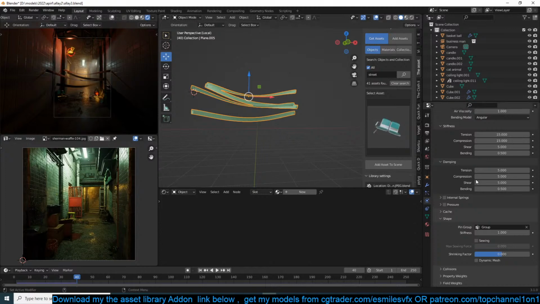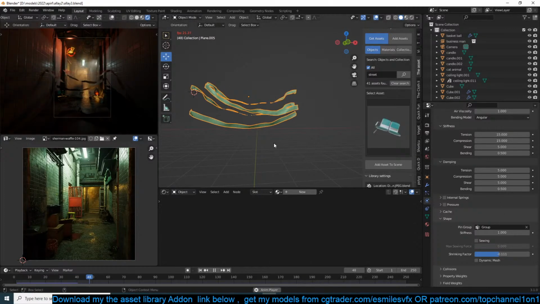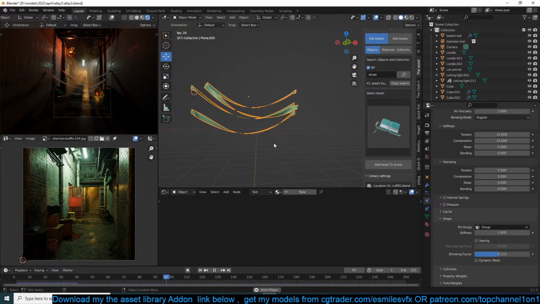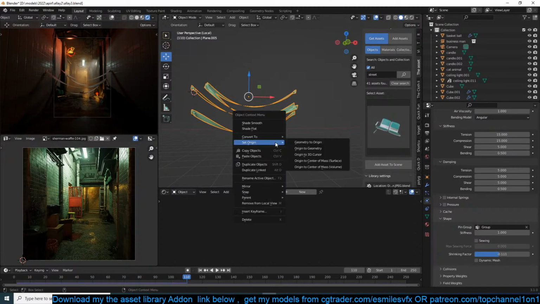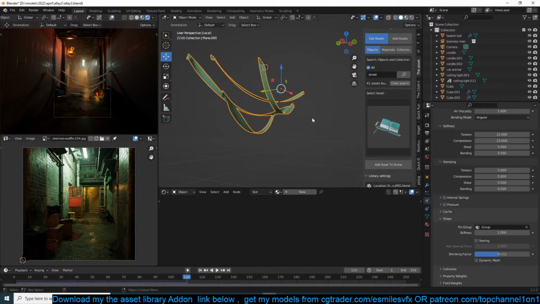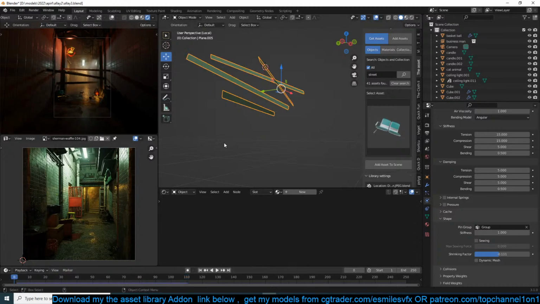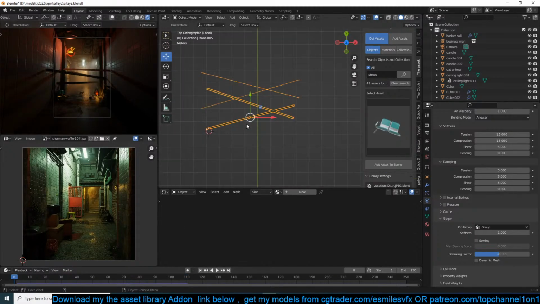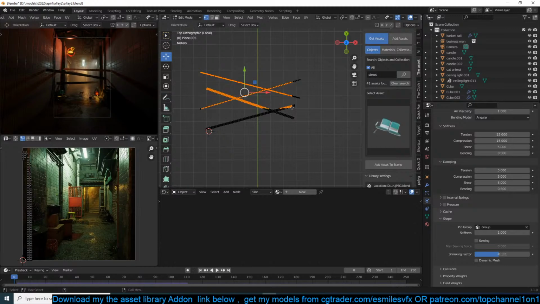Okay, have those. I think I'm going to use shrink factor. Okay, something like that. Okay, I think we have too many. We just need like 2.